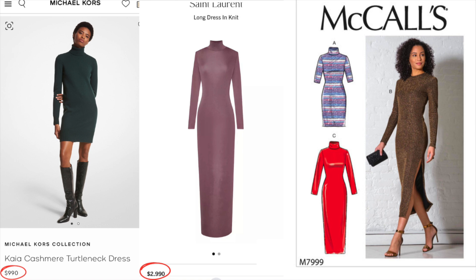For that first dress, you can change up the sleeves or cut them to whatever length you want. But that red dress view in the pattern — that is the Saint Laurent dress to me. I don't think you need to change anything except the fabric. It would even look beautiful in a long rib knit. When these patterns go on sale at Joann's, you can get them for $1.99, pay what you want for fabric, and still save a ton of money.